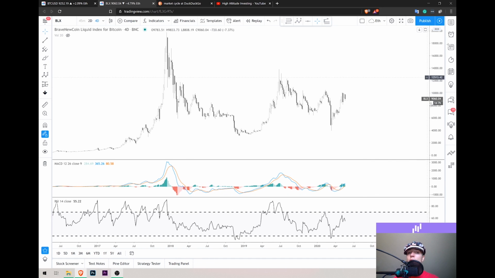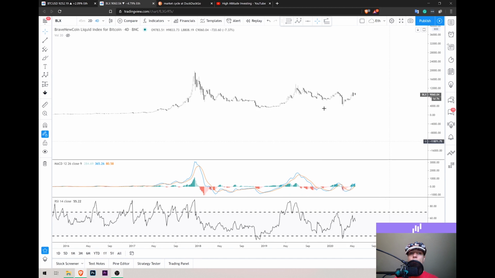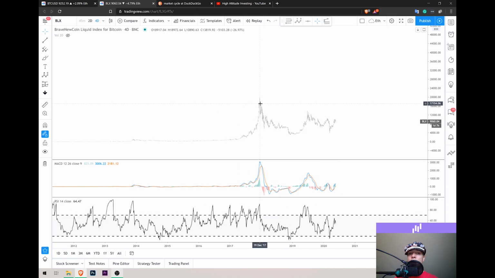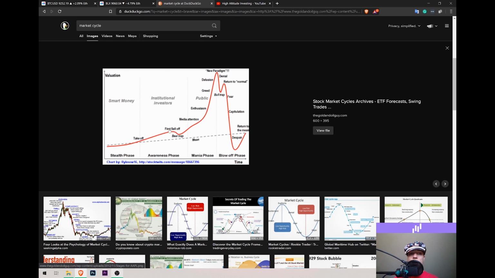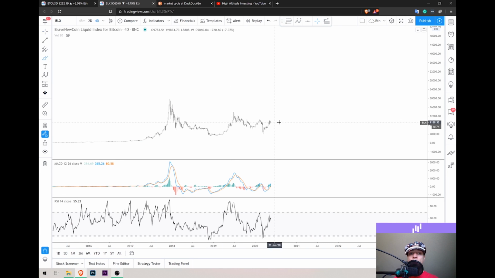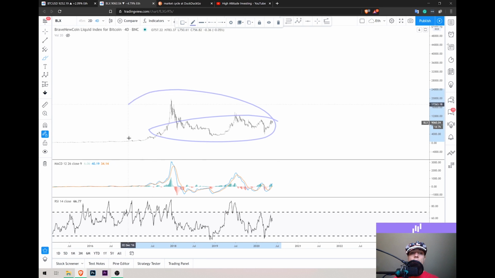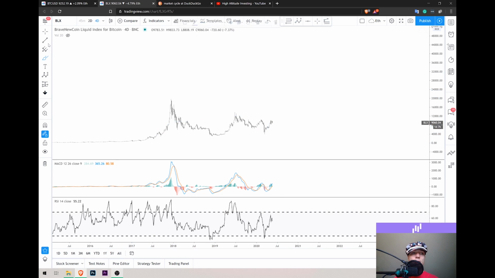And so this whole move, you guys, right here in Bitcoin, and one of the reasons I'm so excited about Bitcoin right now, is this whole move is the first sell-off, just like how Link is in the first sell-off right now. This entire move in Bitcoin is the first sell-off of its cycle.